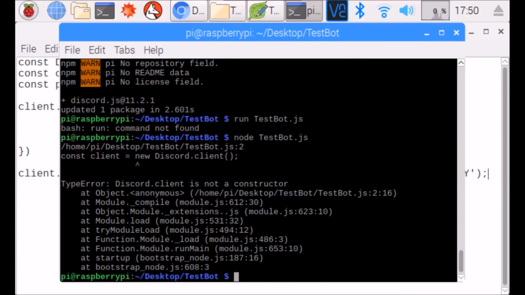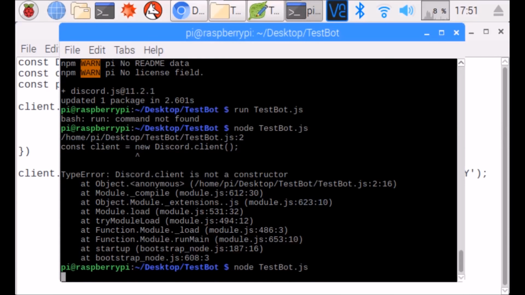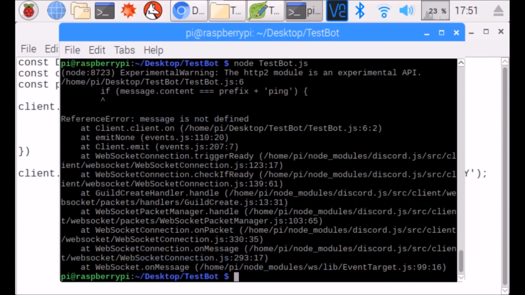Discord.client is not a constructor. That is a problem. What? Oh. So, message is not defined.